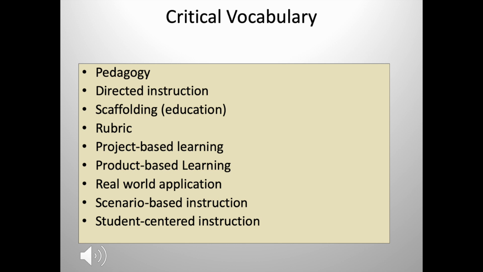Rubrics are an evaluation tool or set of guidelines used to promote the consistent application of learning expectations, objectives, and learning standards in the classroom. Project-based learning is a teaching method in which students learn by actively engaging in real-world and personally meaningful projects. Product-based learning is the process by which students learn the content by doing a project. Students then share their application of their core content knowledge and skills via authentic product.